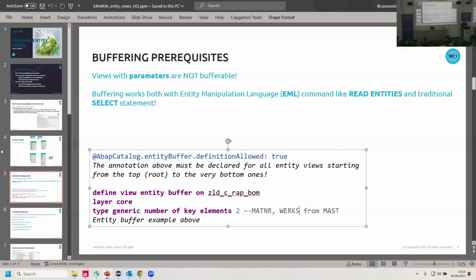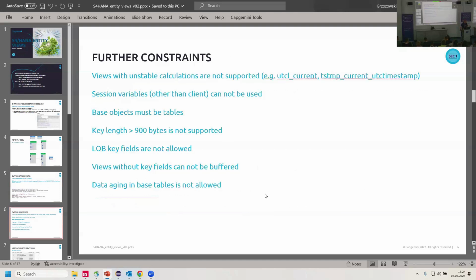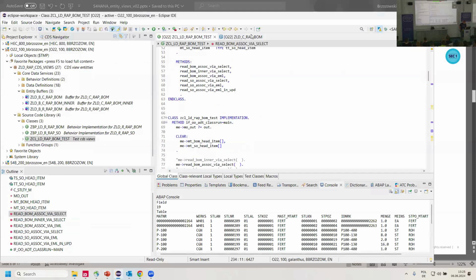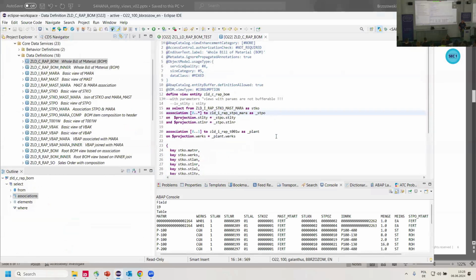All right, there are unfortunately some constraints regarding data buffering for the entity views. They are mentioned here, but you can also see from my attempts that my initial idea was to use a parameter of the CDS view, which would tell me which type of BOMs I want to select.